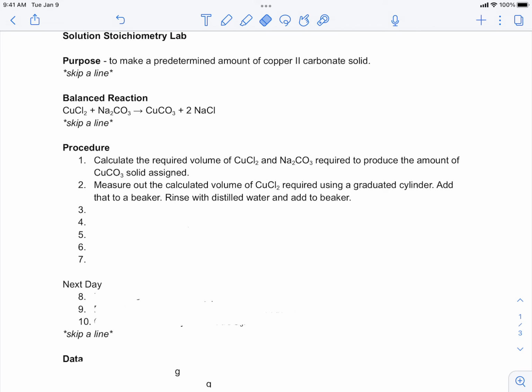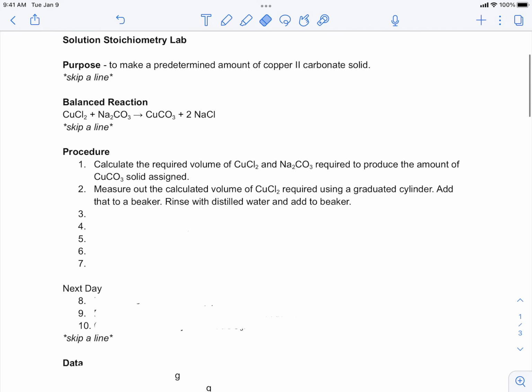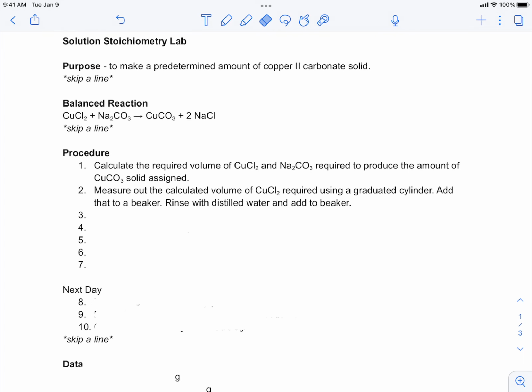And that's really important. Otherwise, these reactions won't go to completion and you'll get less than you desire or less than you're supposed to get. Okay, you're going to do the exact same thing for number two. For step two, you're going to repeat it, but now you're going to do the same thing for sodium carbonate. Again, those two numbers, you're just going to measure them out, and I'll show you again how to do that.